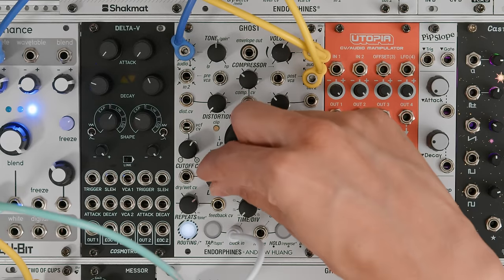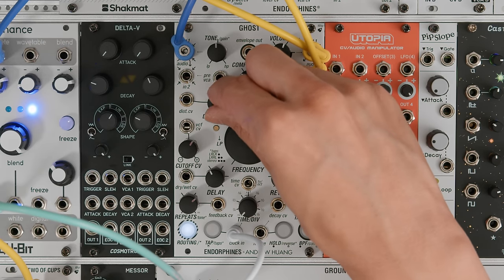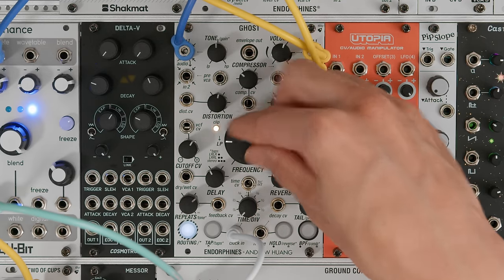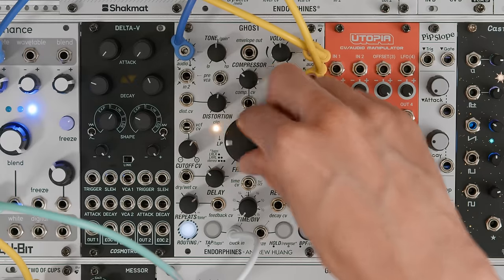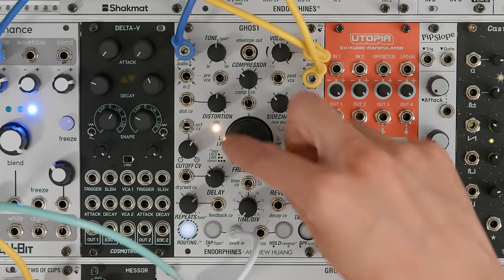Now let's start combining some of these effects. I'll turn up the delay and the reverb. We'll get a bit of distortion in there, and play with this filter. So right now the effect order is distortion, filter, effect. So the filter is kind of closing down on that distortion sound, and then that signal is getting delayed. So even when the filter goes to silence, you still hear that filter move kind of ring out.